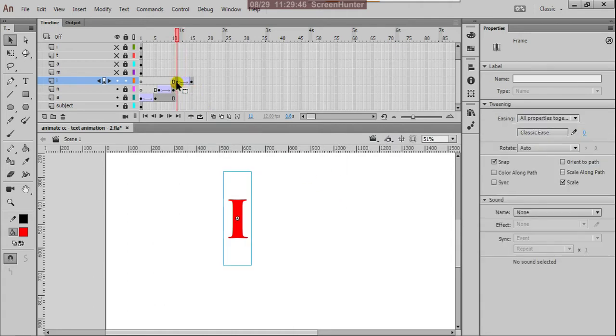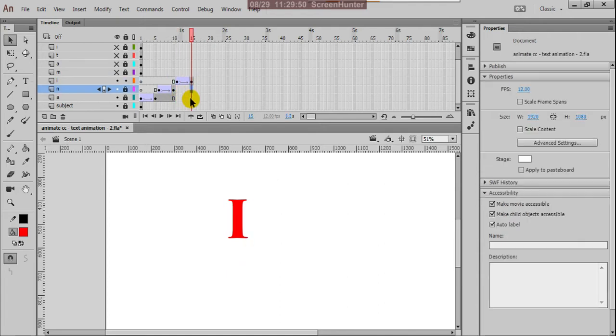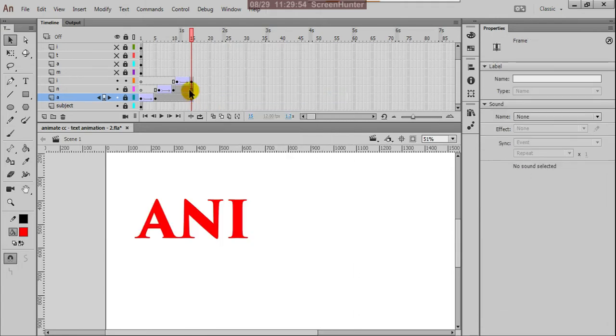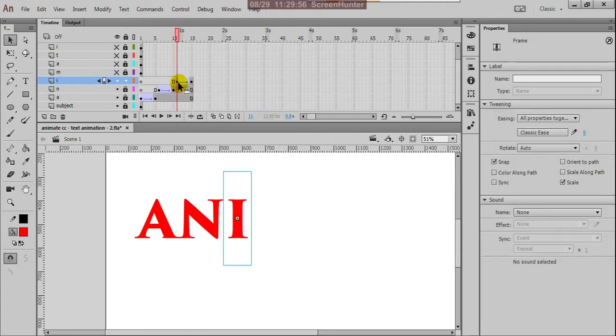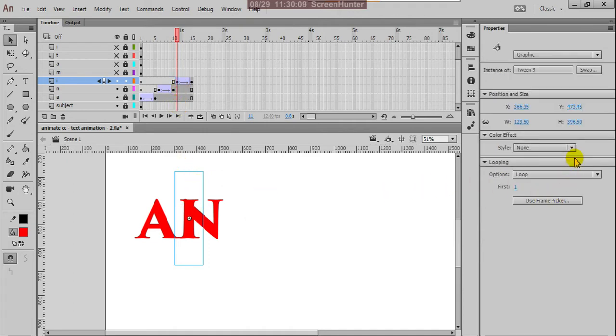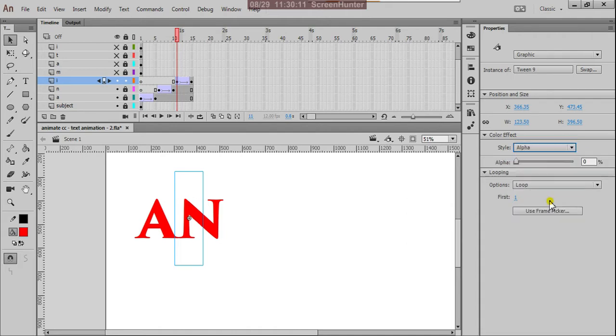These two first you can extend, insert a keyframe, and come here and move this up to here, and you can apply the color effect.